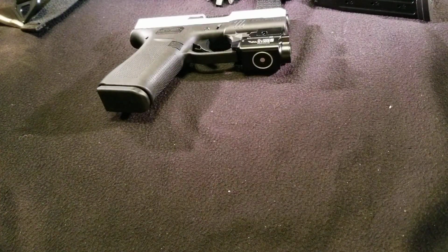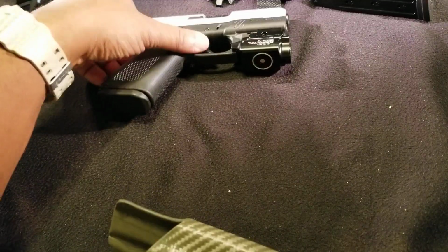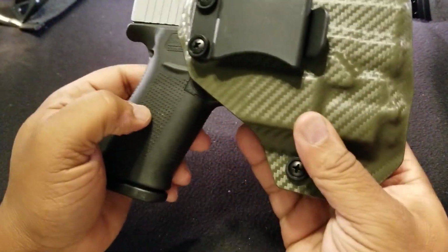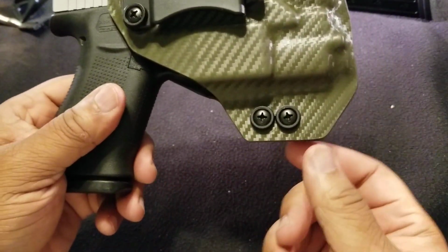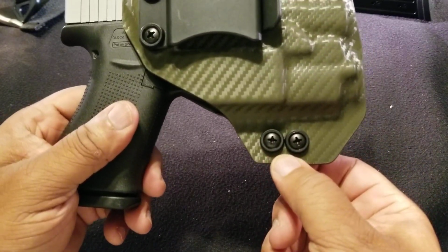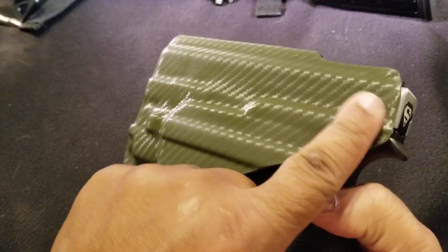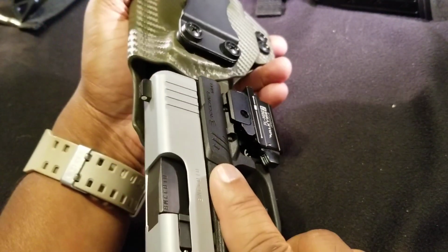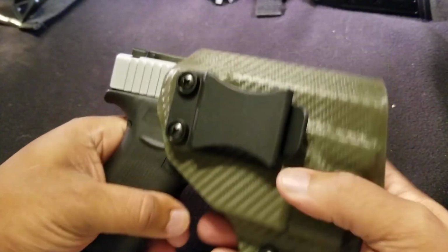Same thing goes with this one for the G43X. MIE Productions now makes this. You can have either a choice of foam or J clip for part of the holster, and I detached the actual claw for a minute because there are certain outfits that my wife uses that may not work well with it. But it does have a great protector back here against the skin, very quick, easy acquisition, no problem. Love it. Absolutely great stuff.